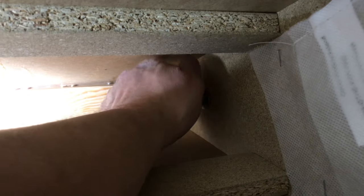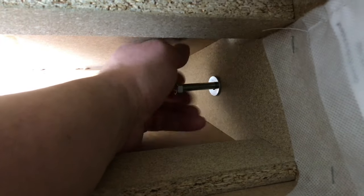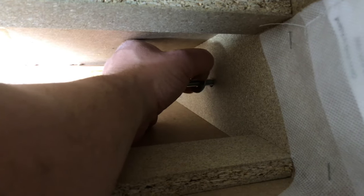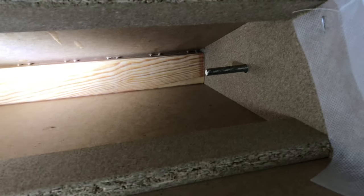I have 2 other IKEA couches and the covers come off, but we wanted a couch that was a little bit different than what we already had. And we have pets and kids and stuff gets dropped and scratched, so it's nice to be able to change the covers. Alright, so we've got that one.